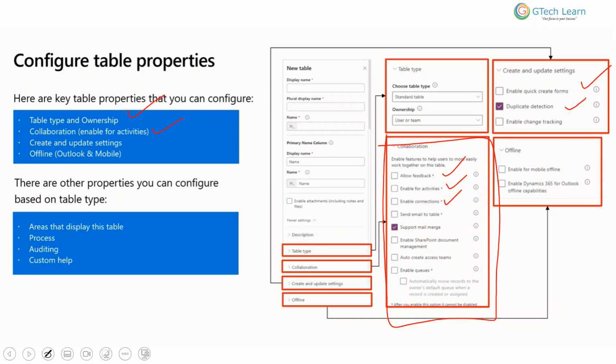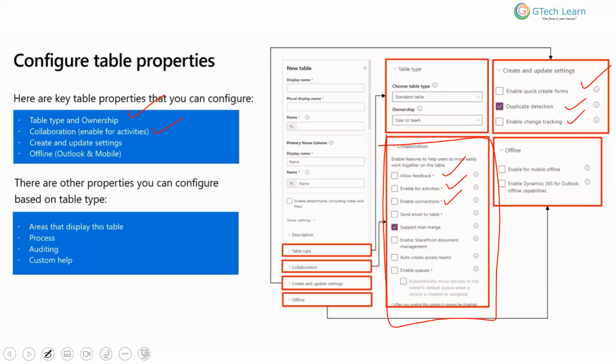Other than that, I can just understand that this is a duplicate value, so I can change the values from my table itself. Also, we can enable the tracking scenarios. Like if you want to have a track record available of what changes have been made till now against my table. For that, you can enable the setting called enable change tracking.